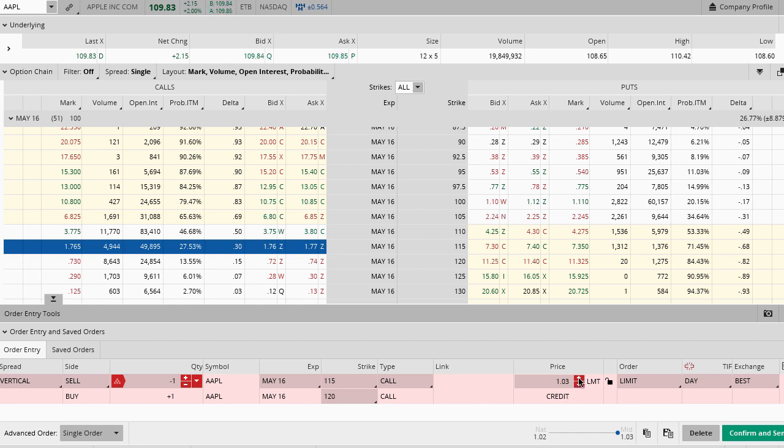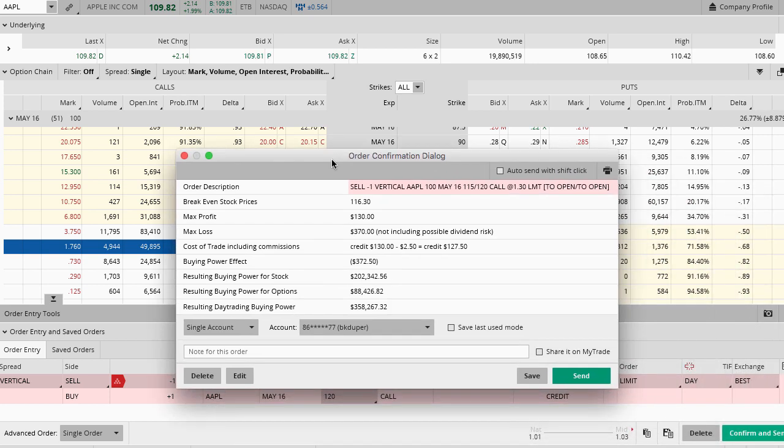Sometimes what we'll do though is we'll try to stretch and reach for a higher credit. And this is an example of using a single contingent order. So let's just be really exaggerated here. Again, the market is trading right now at about 103. Let's say that you'll only get into this spread if it's at 130. All right, so I might not do this in a regular scenario, but just to really exaggerate the process here, we're only going to sell this vertical call spread in Apple if the price of the security gets up to 130.